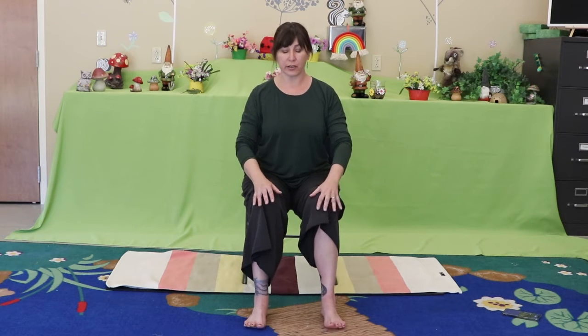Getting started, plant your feet in front of you, making sure that your knees are over your ankles. Spread your toes out wide and feel through all 4 corners of the sole of your foot. Maybe press a little bit into the ground with your feet, tuck your tailbone underneath you, and then just pull the navel into the spine as you relax your shoulders down.